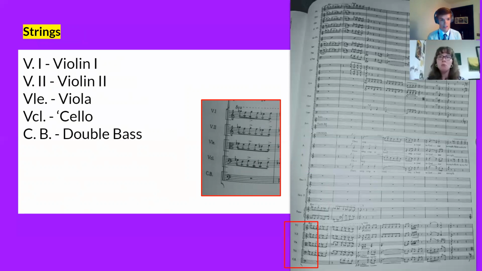So in a normal, standard orchestral score, we'd have your woodwind, brass, percussion, and then your strings. So the choir and the keyboard instruments are add-ins for this massive score. But strings are always at the bottom, with the double bass at the very, very bottom of the texture.